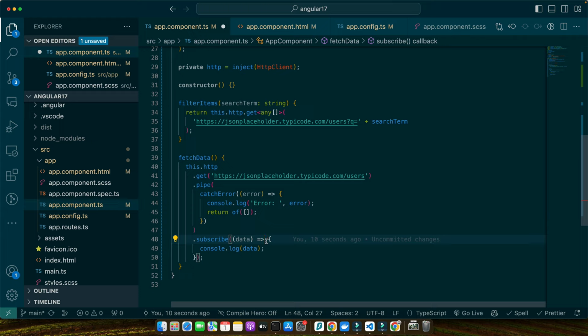But we did not stop at the basics. We explored advanced techniques like using observables and the async pipe for real-time data updates and implemented a live search feature. Finally, we discussed the importance of error handling and optimizing API calls to ensure our applications are both robust and efficient. Now it's your turn to take these concepts and apply them to your projects. Experiment with different APIs, play around with data binding, and see what applications you can build.